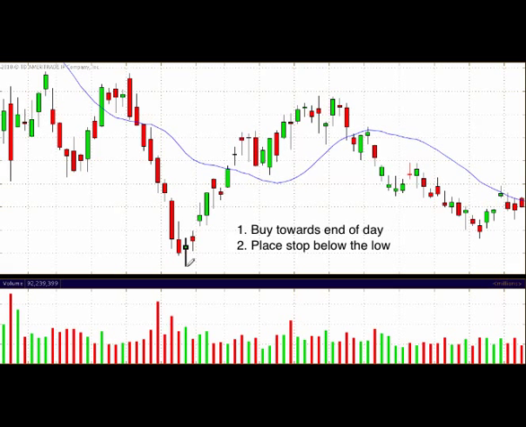If a hammer pattern does not work, it's a failed pattern, and it could mean much lower prices. So remember, most of the candle patterns I point out to you are going to be accurate about 80% of the time, but you have to prepare for the 20% of the time that they're not accurate. So you wait for the end of the day to make sure that pattern is going to sustain. In this case you buy the stock, or if you're an option trader, you would do something that would make you long, either buying calls or selling puts, and then you put a stop right below. It doesn't have to be dollars below, it could be just a very small percentage below that low, and then you let the trade work out for itself.